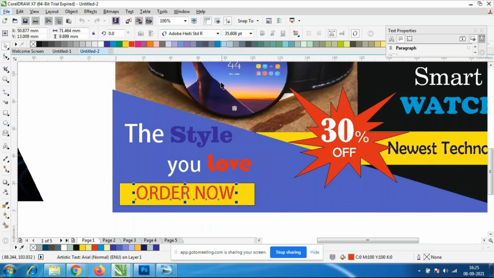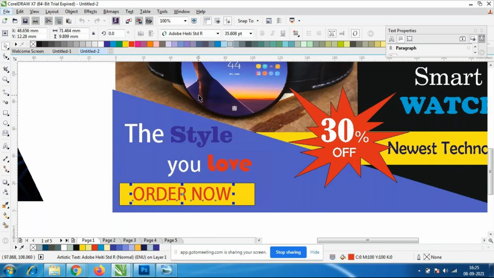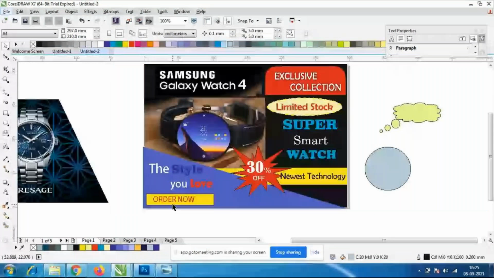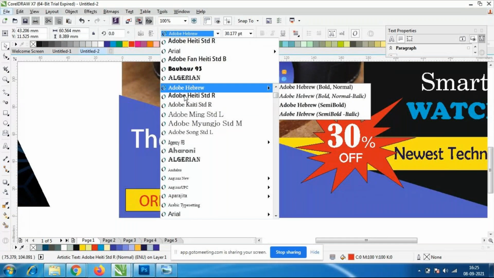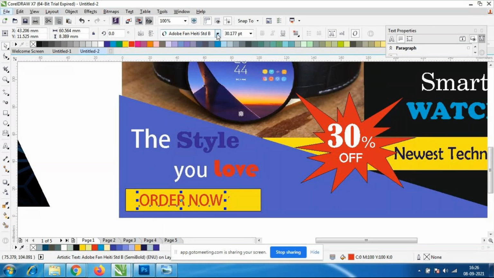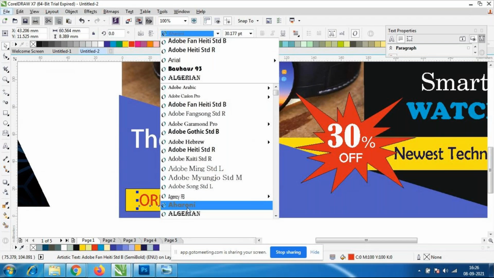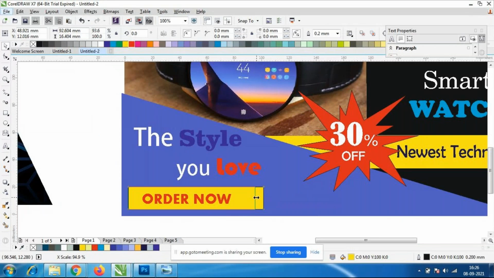So you people have to take the same concept, same thing, whatever I'm doing, try to copy the same thing. Okay, so you have to create poster designs like this. You can make different designs, but I don't want anything where you're just adding one image and one text. There is a color combination, everything which is necessary for this. I'm not using any outside color here. I will use only the color which is there in my image.